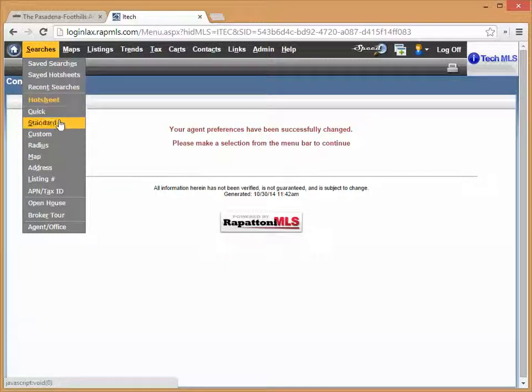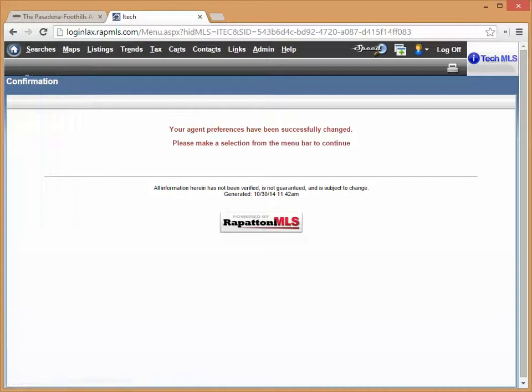Now, quick and standard. There is virtually no difference between the two. In fact, the quick search is missing only 8 fields from the standard search. What this essentially means is that the quick search is not even a nanosecond quicker than the standard search. And of course, Murphy's Law says that if you use the quick search, you'll desperately miss one of those 8 fields. It's always the way, isn't it? So my advice, ignore the quick search completely. The standard search is much better.